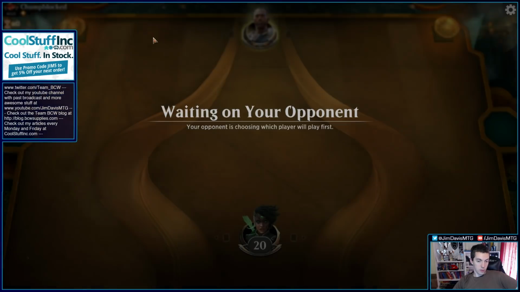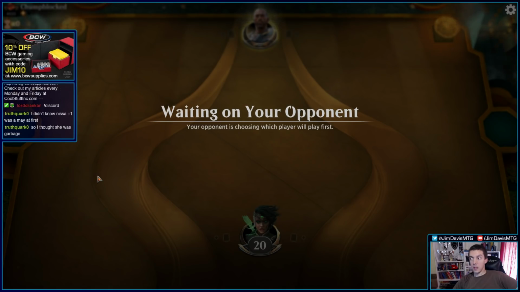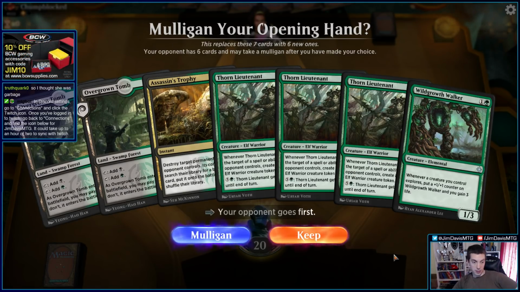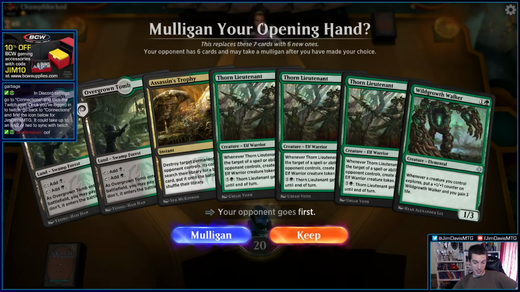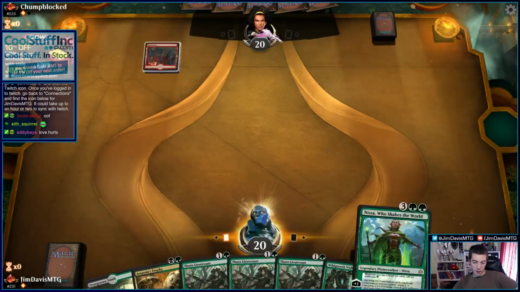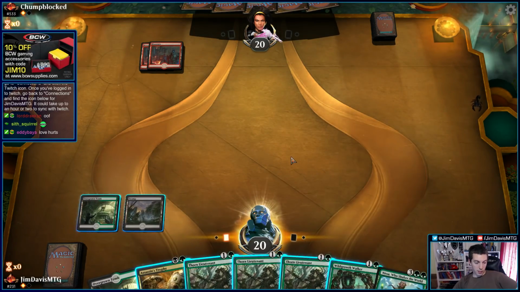Burnsy Clue. Double Overgrown Tomb. Oh, you have triple Thorn Lieutenant. That's like fine. Trophies. Eh. I gotta keep this, I guess. There's our hero. Still like a forest. Swamp works too. I'm okay with that.